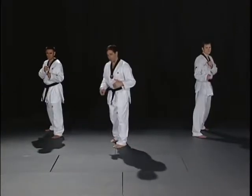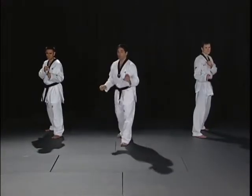Welcome to class 38. By now, you're fully into the program, into that fifth month. Okay, again, we're reviewing some techniques now, putting them together in different ways. We're gonna go round kick, side kick, back kick, draw back and up ball. This actually functions as a counter. So if you miss that side kick, back kick, they try to counter, you draw back and you up ball.